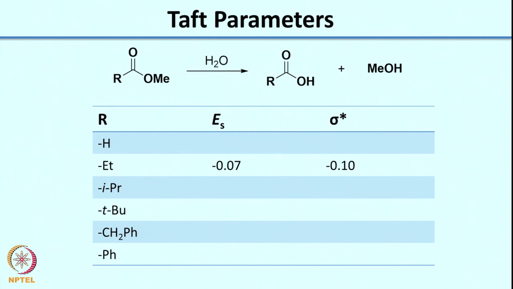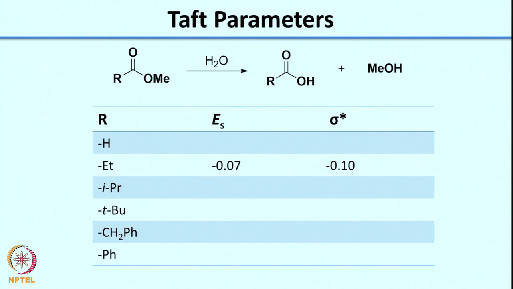So in terms of sterics, you have to think of whether hydrogen is smaller or larger than methyl. The same thing you do for each of the other substituents shown here. As a hint, I have shown you the value for ethyl, so that based on that you can predict the values for the other substituents. So go ahead and try to do this exercise. You can press the pause button on the video and work on it.